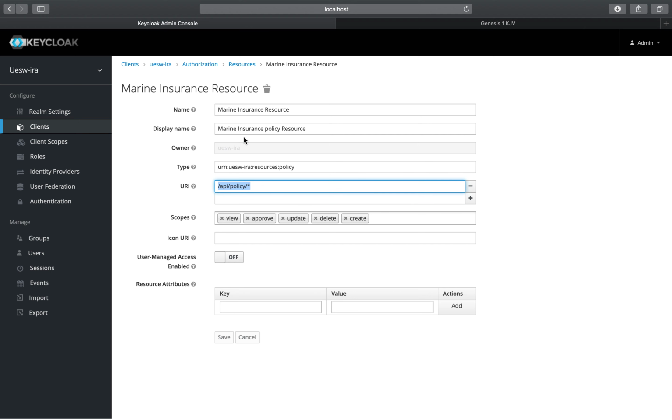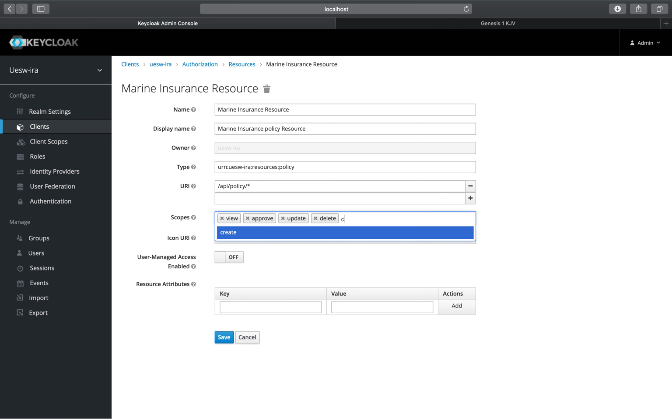Now a marine insurance certificate has a couple of things that can be done to it, and we call them scopes. So if you look at scopes under here, we have added the scopes. Let me delete one so that I show you. Now that I create, I can add the scope create.